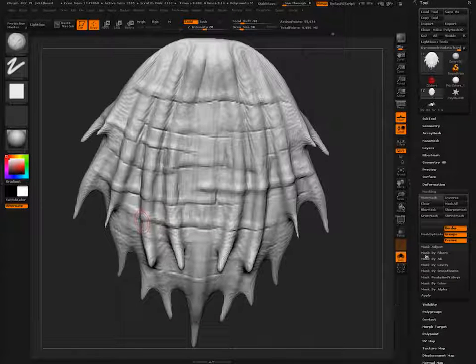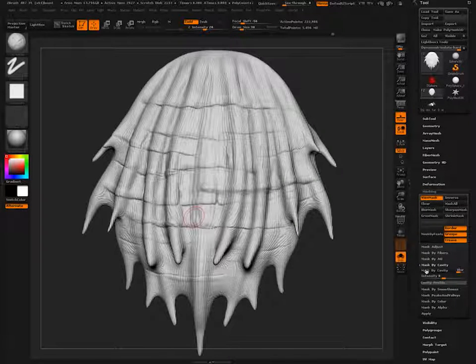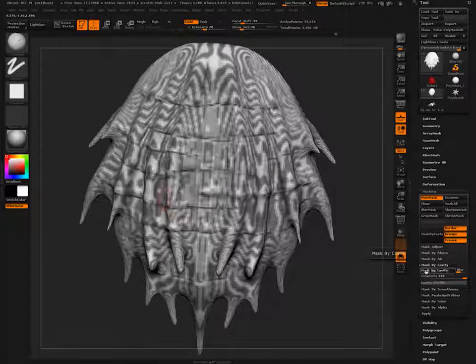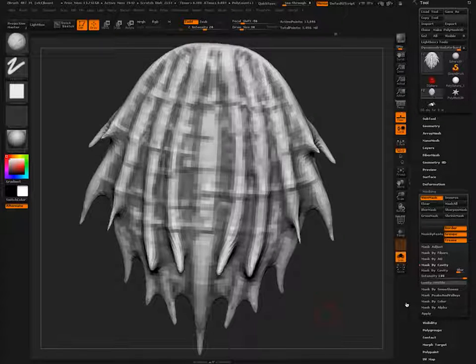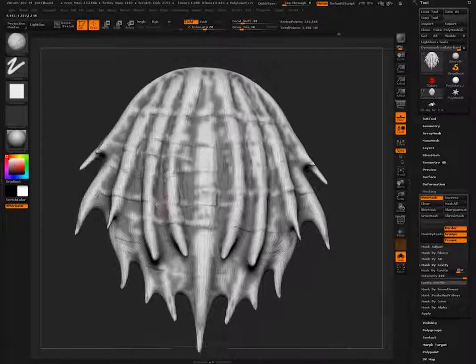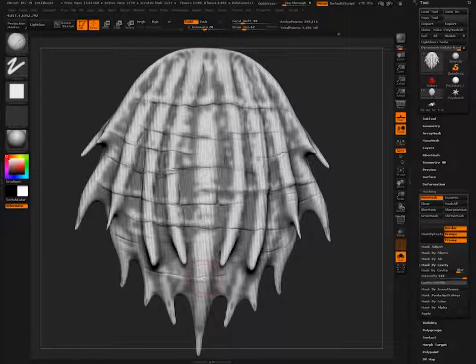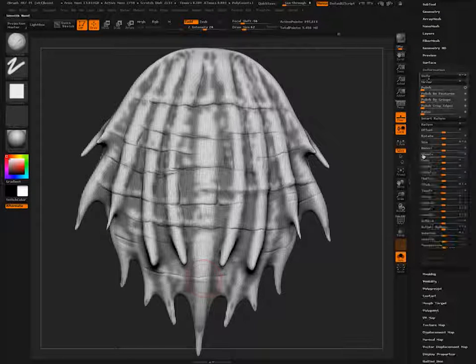And let's go to masking. Let's go mask by cavity. Didn't give us much. Let's try again. Let's bring up the intensity. There we go. That's better. And then let's go ahead and go to deformation. And let's polish.